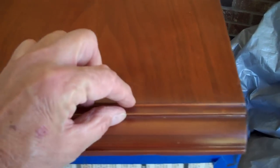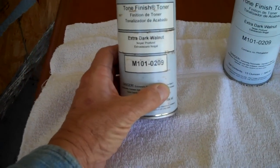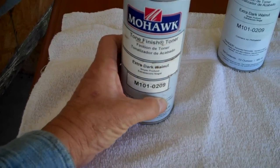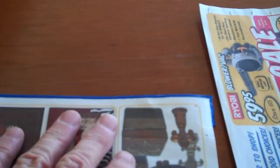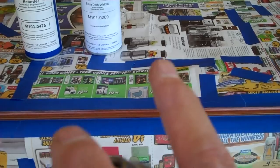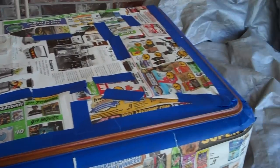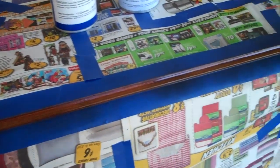The next step is to put this dark band back — you'll remember that the band all the way around the radio was dark and we're about to make it dark again. Here's what we're going to use: it's Mohawk toner, not a paint — it's a lacquer toner, also not a dye — and we're going to use extra dark walnut. When applying tape on these old radios, don't use a lot of blue tape overlap; you only need just enough to catch the wood. Toner is not a paint; you just mist it on. I'm looking for a very dark stripe and it'll take two or three applications, maybe four. Always spray off to the side first to clear your nozzle.